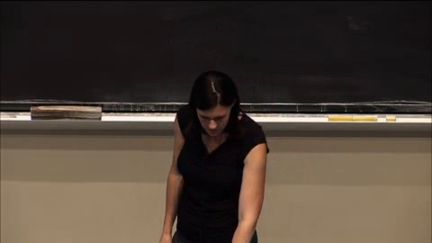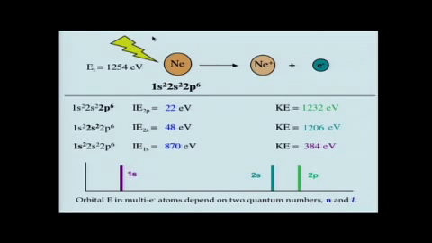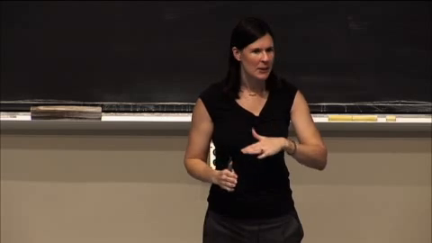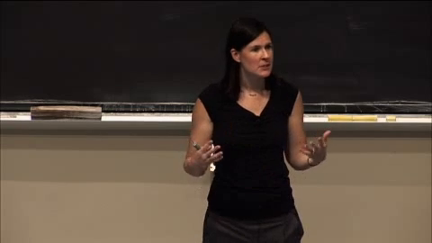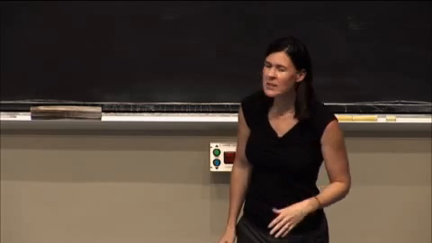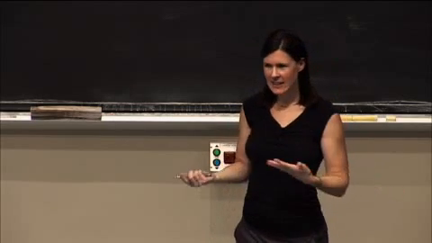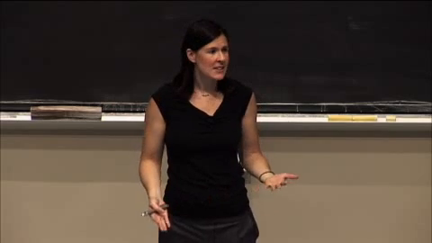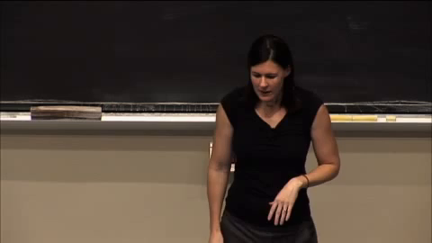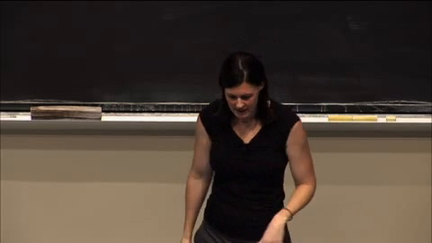All right, so one thing that I want to point out, which I said many, many times on Friday, and this is perhaps the last time I'll say it, but one last time, is we can think about why we only see a line for the 2p orbital versus we don't see separate lines for a 2px, a 2py, and a 2pz. Remember, we need those 3 quantum numbers to completely describe the orbital. Why do we just see one for all the p's? And the reason is that the energy of the orbitals depend on 2 quantum numbers, and that's quantum number n and quantum number l. m does not actually have an effect, in this case, on the energy of the orbital. So that's why we're not seeing separate lines in this spectrum.